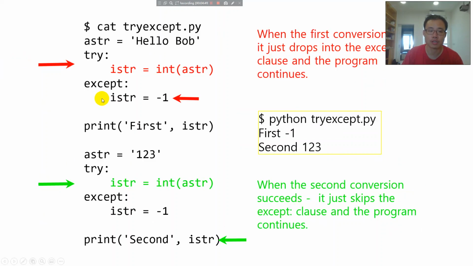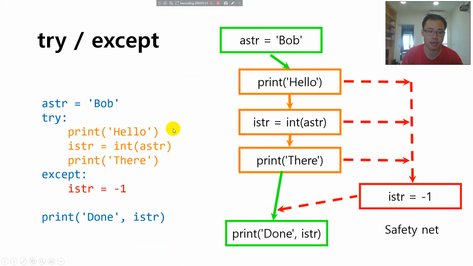One thing to be very careful about is that you do not put very complicated or dangerous code in the except statements. The except statement has to be very clear and correct. Otherwise, you will still encounter an exception being thrown out in the except statement. Here we want to try, you print hello, then i_string is a conversion from a string to an integer, which cannot be executed and print out there.